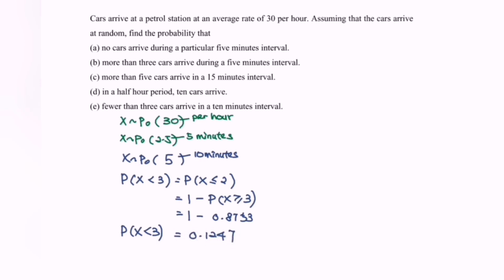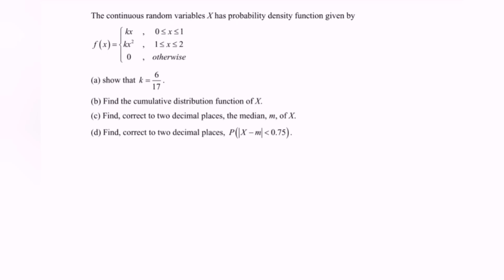In this video, I'm going to discuss the example for random variable. The continuous random variable X has a probability density function given by the situation. My suggestion is to express the situation on a number line. Then kindly locate the situation, where we have 0 until 1 for the function kx, and from 1 until 2 for the function kx squared.